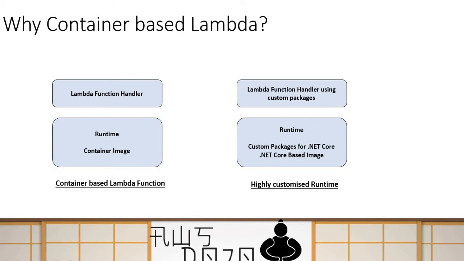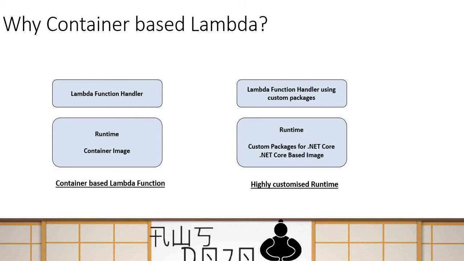So you want to go for a container-based Lambda function only if these out-of-box runtimes are not able to give you the required support, it's not able to fit your requirement, and you need to create your own container-based customized image as a runtime in order to run the Lambda function.